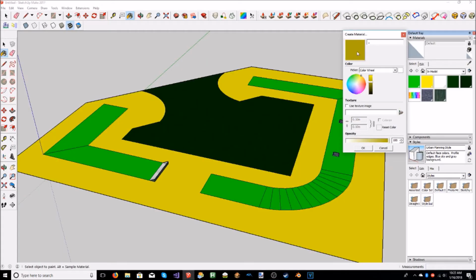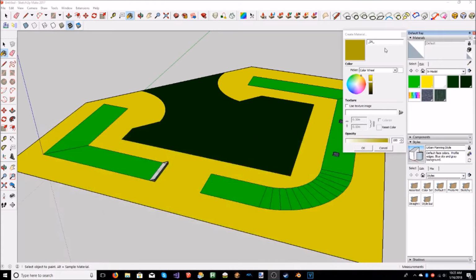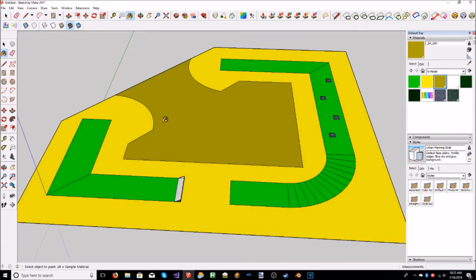So we're just going to go back to the type and 0A underscore. You can just click it and see the variants. We want grass, which is 5, but I don't think it really matters because you're not going to be driving very much, so we'll just keep it on default. So I'm just going to go 000 for that, because you're just going to die here, you're not going to drive here, it doesn't really matter.